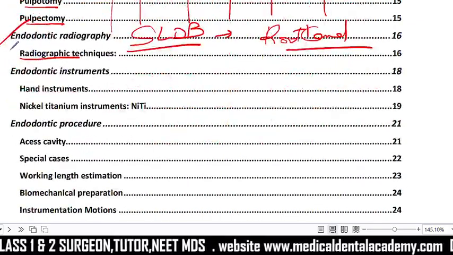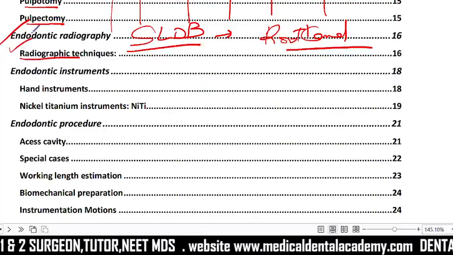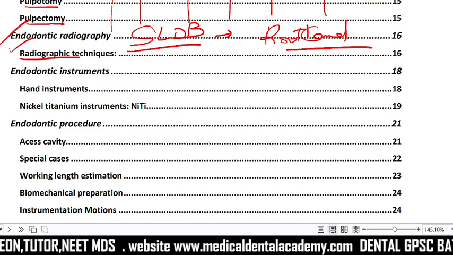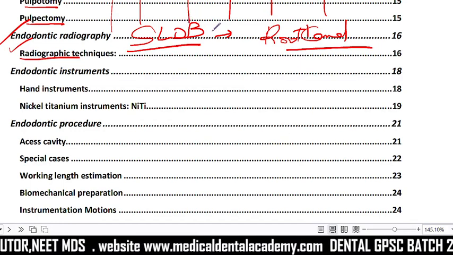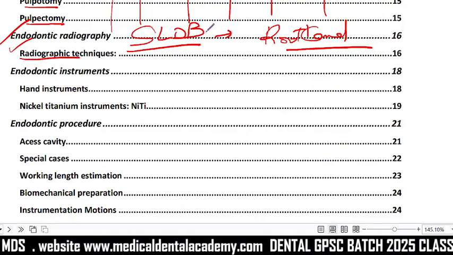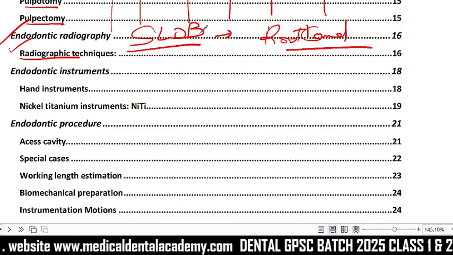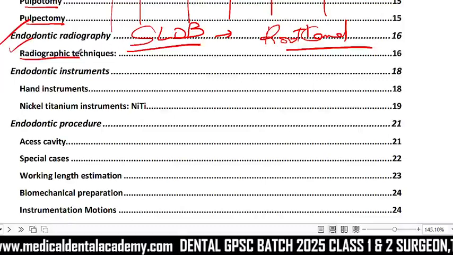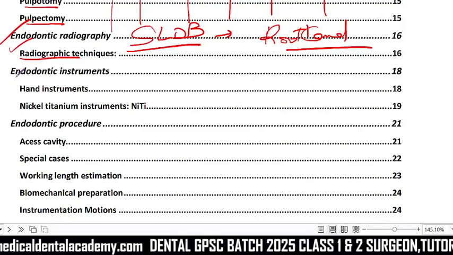Now you can also be asked in an interview, what is the significance of radiographs in endodontics? So you must mention this slope rule. Many other applications are also there. Mere slope rule is not the answer, but this point is to be answered in your interview. It should not be forgotten.